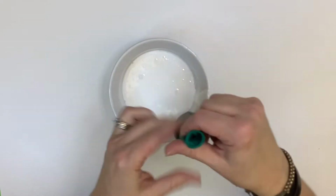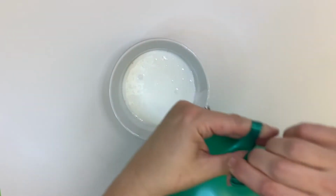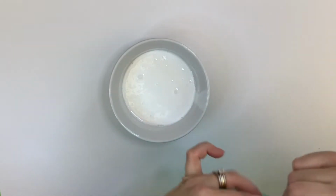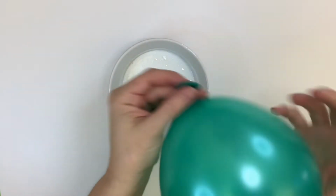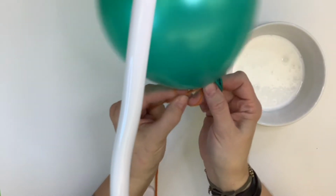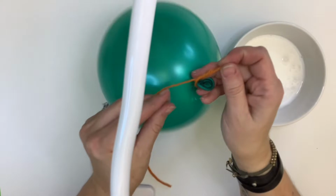Stretch out your balloon and blow it up part way so that it looks like the shape of a pumpkin. Use yarn to tie around the end of the balloon and hang it up.